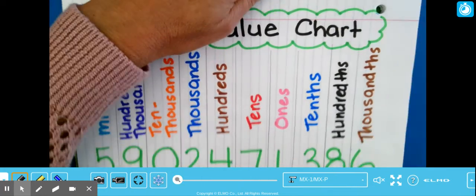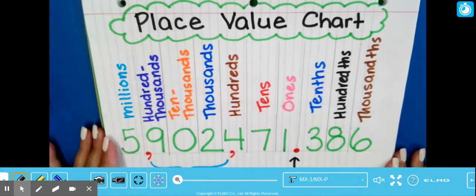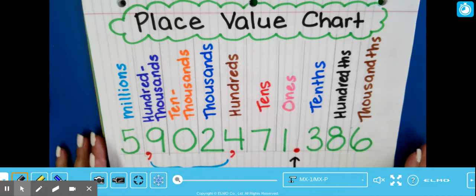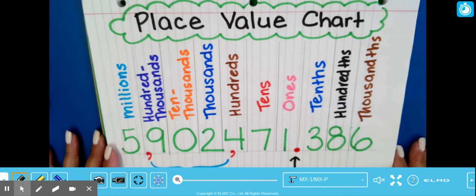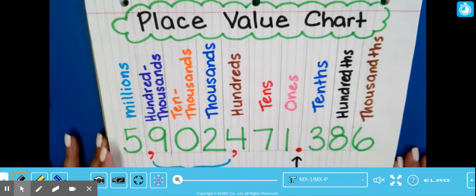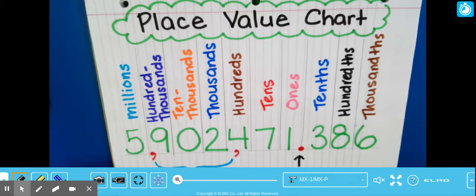I think I'm going to be collecting these notebooks probably towards the end of the marking period and giving you a grade on them. I've been noticing in school that some of my friends haven't been keeping such meticulous notes, and I really want you to get into the good habit of making sure your notebook is complete. So from here on out, I would really like you to make sure that your notes are taken down, everything that I do, either in my class, in my live lessons, or on the video lessons. Please make sure that you're doing the same in your notebook.